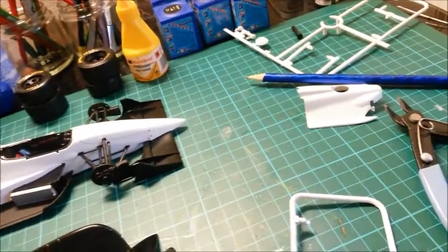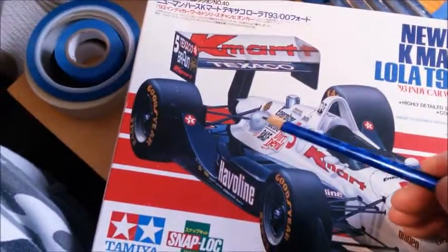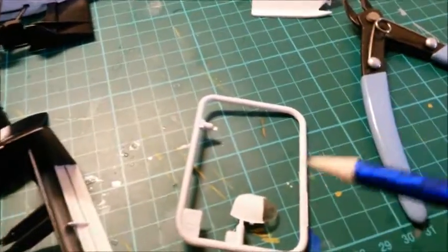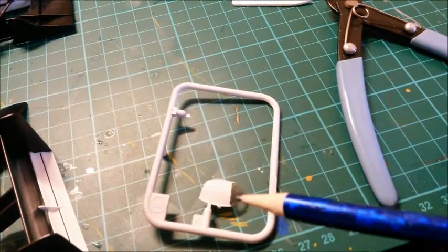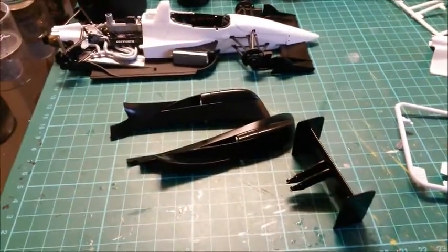So that's the wing. And then you've got this bit of cowling here, which represents that bit of cowling there. Basically, using the Humbrol Maskol, I painted that on the clear section to mask it, and underneath as well, and it dried like a rubbery latex feel. I then spray painted the rest of the cowling with the white primer, and once that had dried, I peeled off the Maskol with my tweezers, and then just tidied up around the edges with the white and underneath. But now I could start the first phase of decaling.